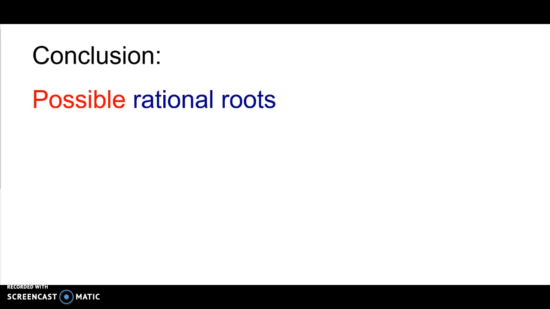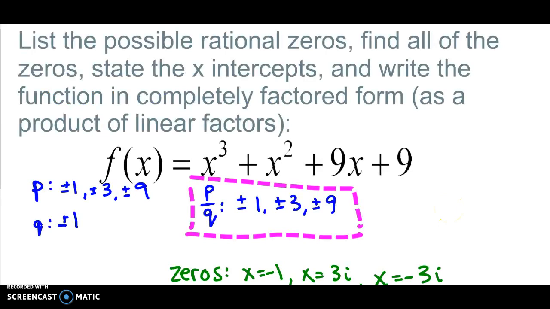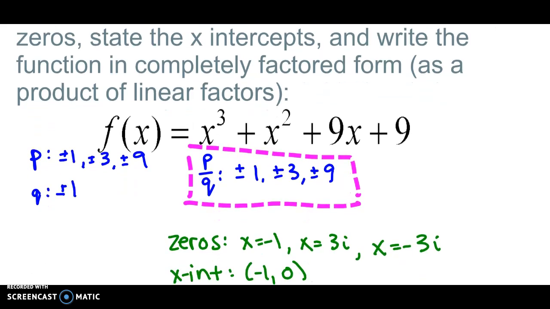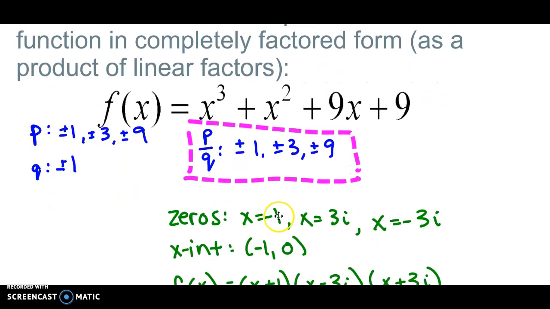So in conclusion, just remembering how to find our possible rational roots, we can use that rational root theorem. We did find that in this example, -1 was one of our zeros, and that does follow within our list. Remember, these are our possibilities. It's possible that one of these, really 6 options here, could be a rational root, and one of them happened to be.